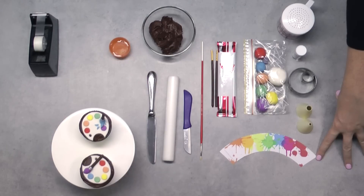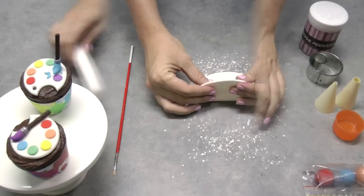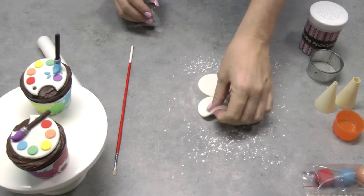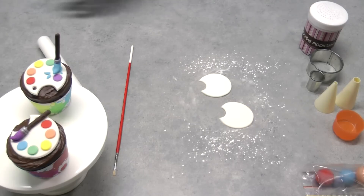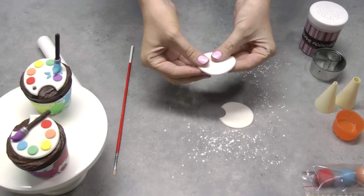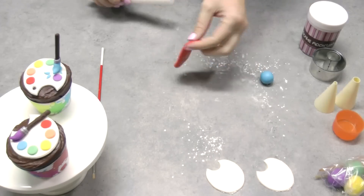I've also made a paint splatter printable cupcake wrapper which is absolutely free — I've just printed mine out on a standard home printer on a slightly thicker 210gsm cardstock and I'm going to be using those to wrap our cupcakes today. Sprinkle down some cornflour and roll out your fondant to about 2mm thick, then cut one of your larger circles. With your smaller circle cutter, you want to cut like a deep crescent moon shape out of the side of both circles, then use your hands to elongate them a little bit — stretch out the end so they're just a little bit longer, like an actual paint palette.